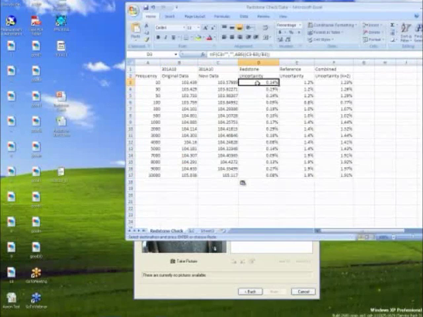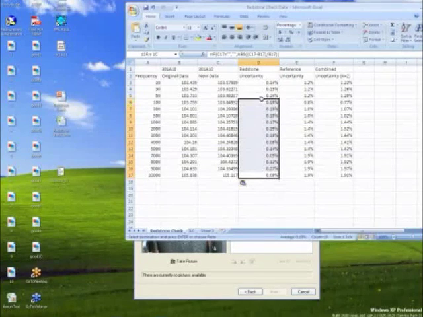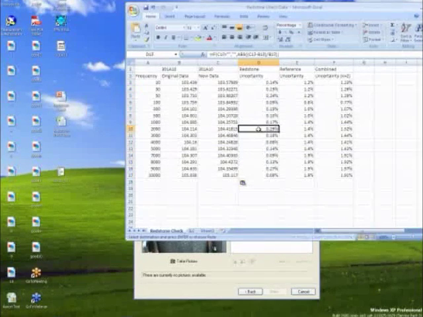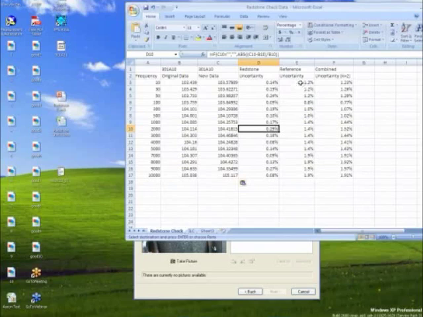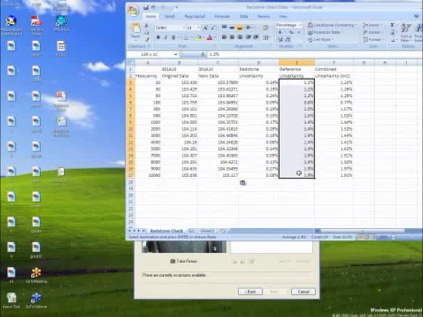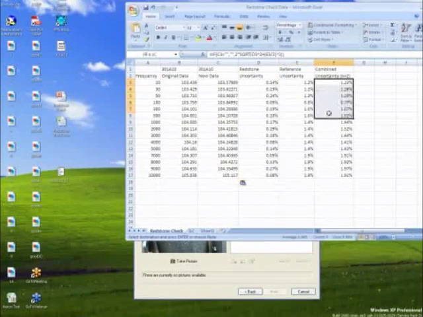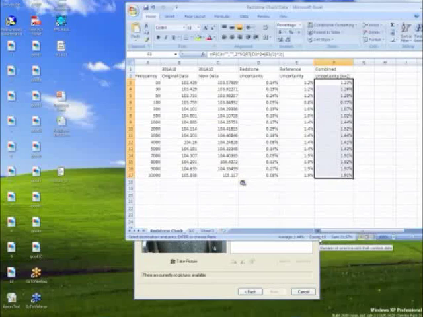This is the difference between our old value and our new value, which is the result of the Redstone check. As we can see, the results look very good. 0.29% here being the highest point. This is the uncertainty of the reference sensor. So under the Redstone check, the total system uncertainty of this calibration system are these values right here.